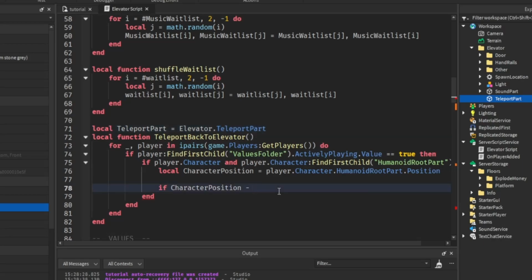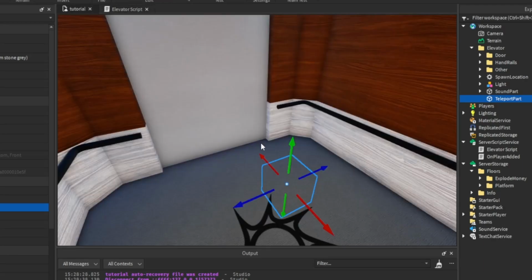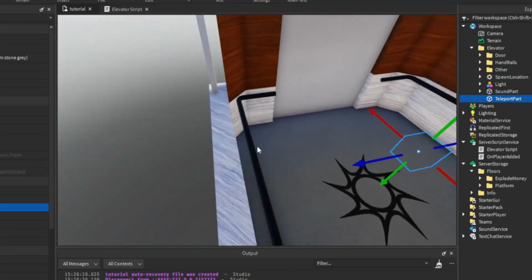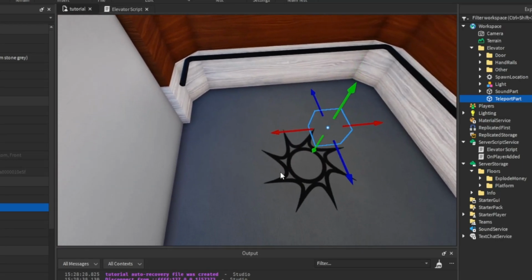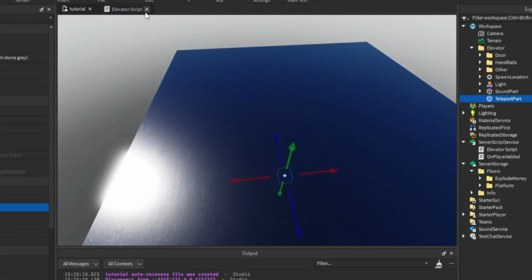So if character position minus teleportPart.Position, and put this in parentheses, do .Magnitude, and we're going to do if it's greater than 13, then that's when we're going to teleport them, because that means they are more than 13 studs away from this block, which basically means they're outside, because I'm pretty sure this elevator is around 13 by 13. I'm not sure, but it's somewhere around there.